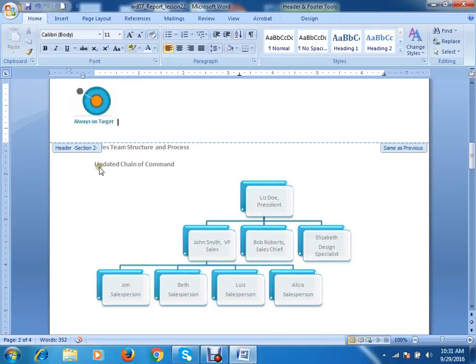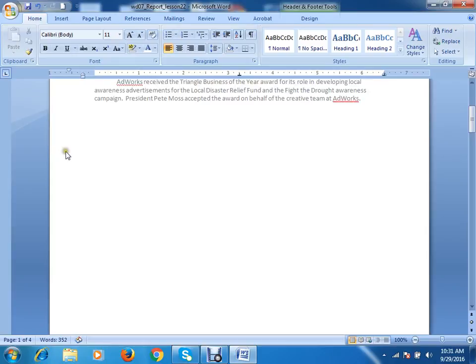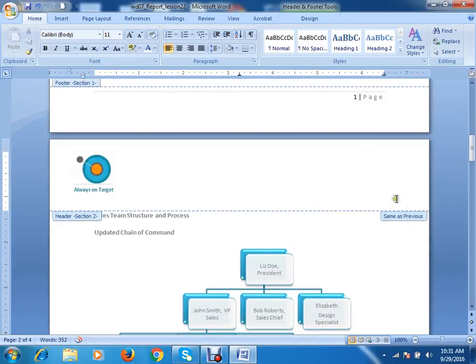Whenever you come to header section 2, you will see a text showing same as previous. This means this header will be the same as the previous section header, unless you unlink it.